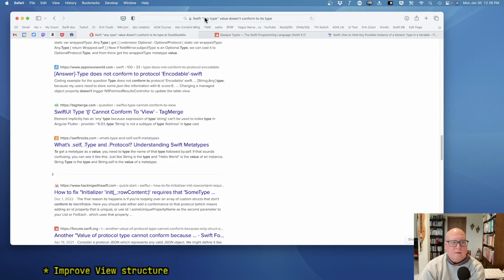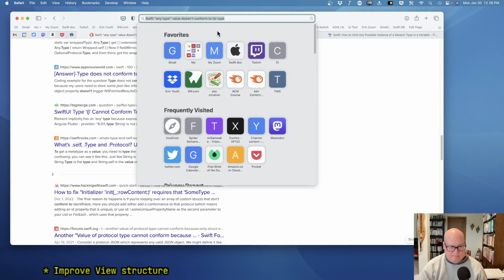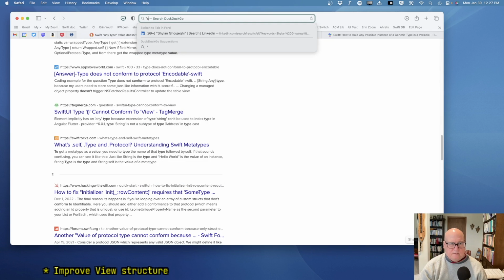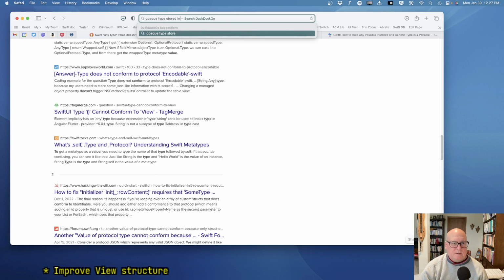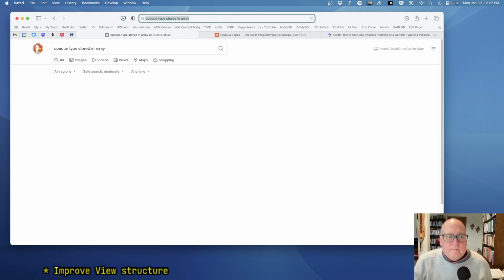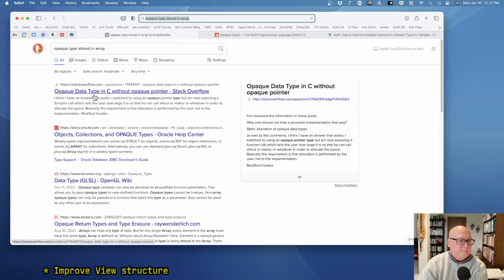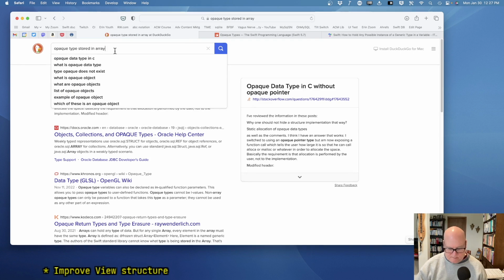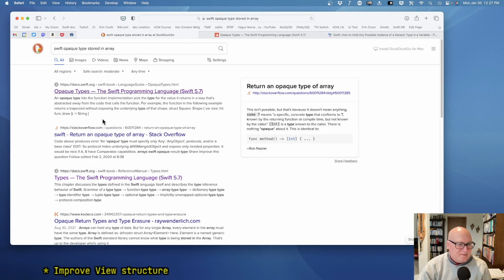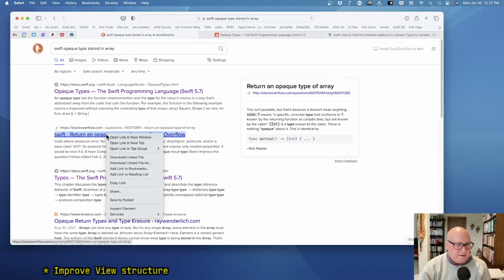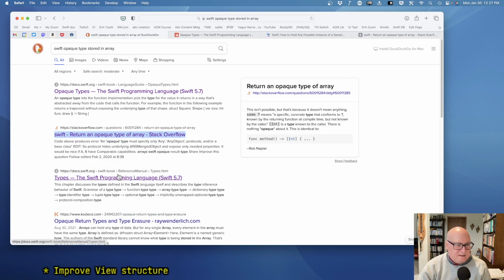Okay, so I think what we're saying is some, how about opaque type stored in array. And let's make sure that we know this is Swift. Well, that's not really what we want.